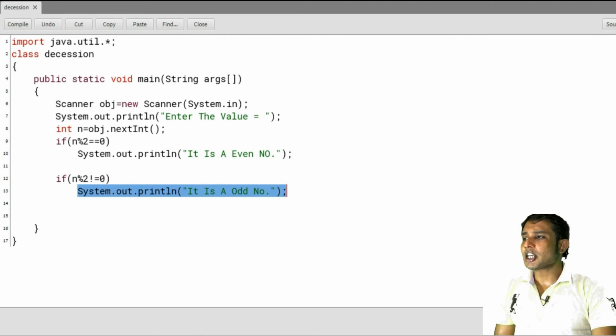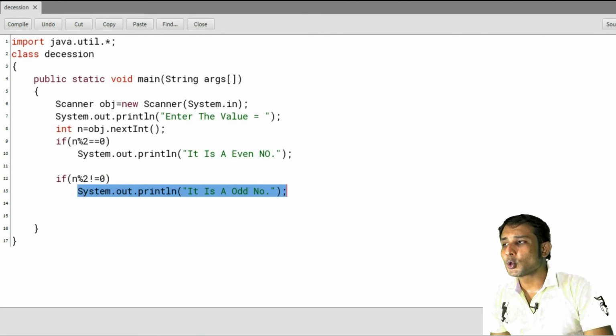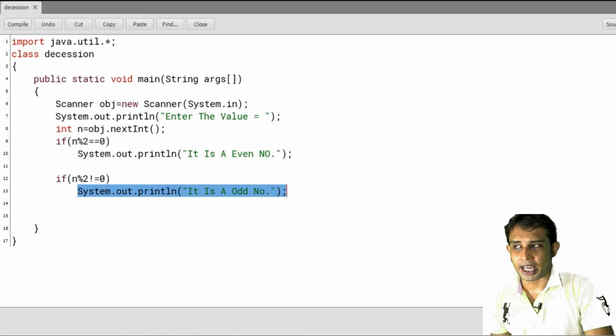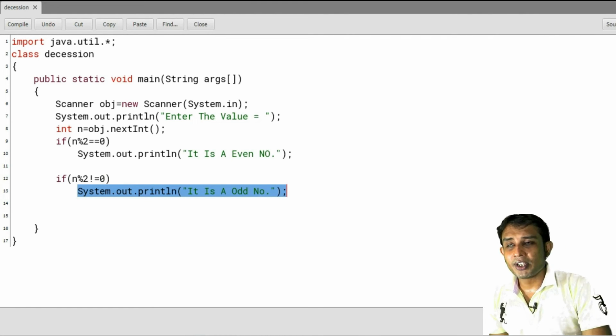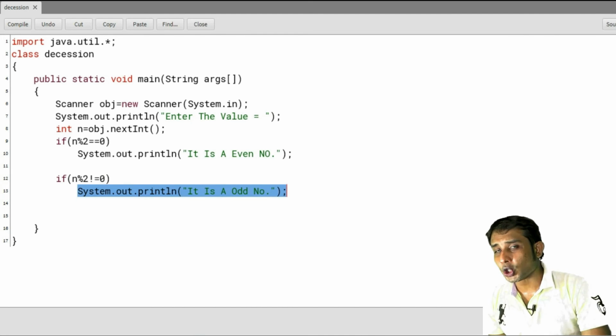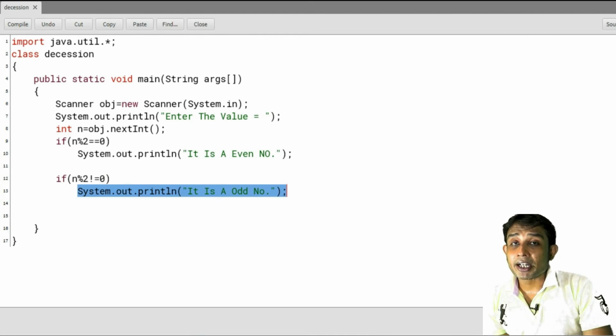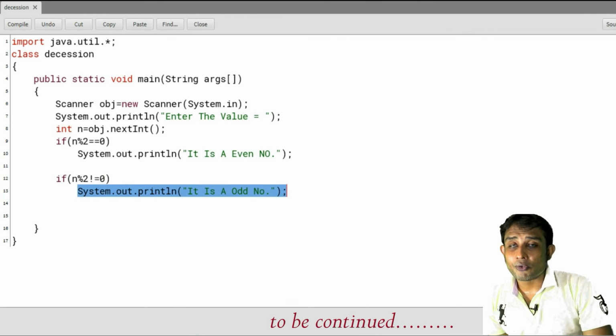So you can see in the case of the simple if statement, we can use the opening and closing braces, or we can omit them when the statement contains only a single line. But you must remember, if the statement in the first simple if, or the second one, or both, contains more than one line, then the opening and closing braces are mandatory. If you forget to write the opening and closing braces, then it shows an error.